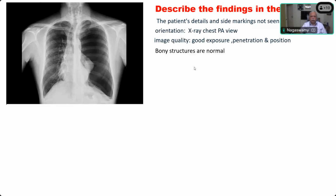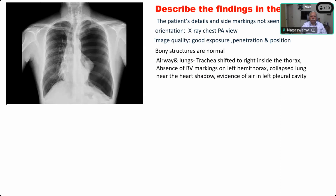And bony structures are normal. Airway and lungs: trachea shifted to the right inside the thorax. Absence of bronchovascular markings on the left hemithorax. Collapsed lung near the heart shadow. Evidence of air in the left pleural cavity. Then cardiac shadow pushed to the right. Mediastinal shift to the right.